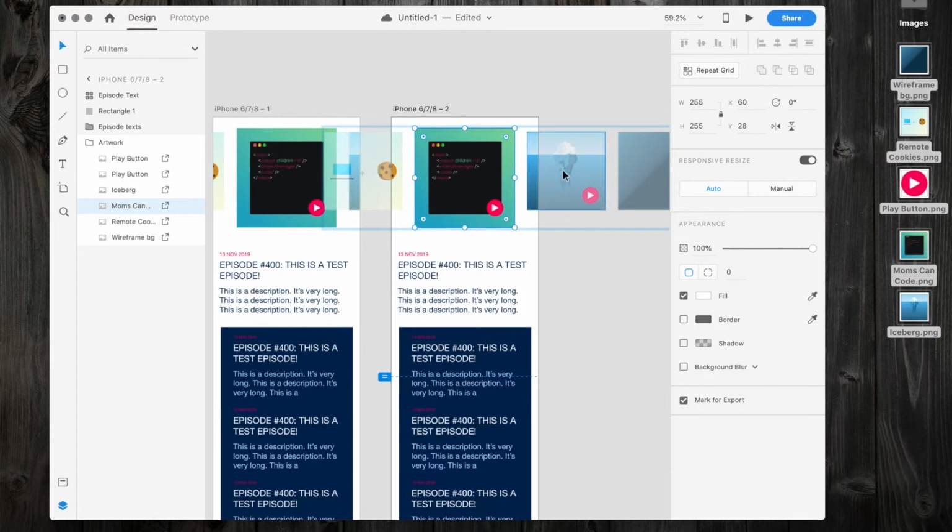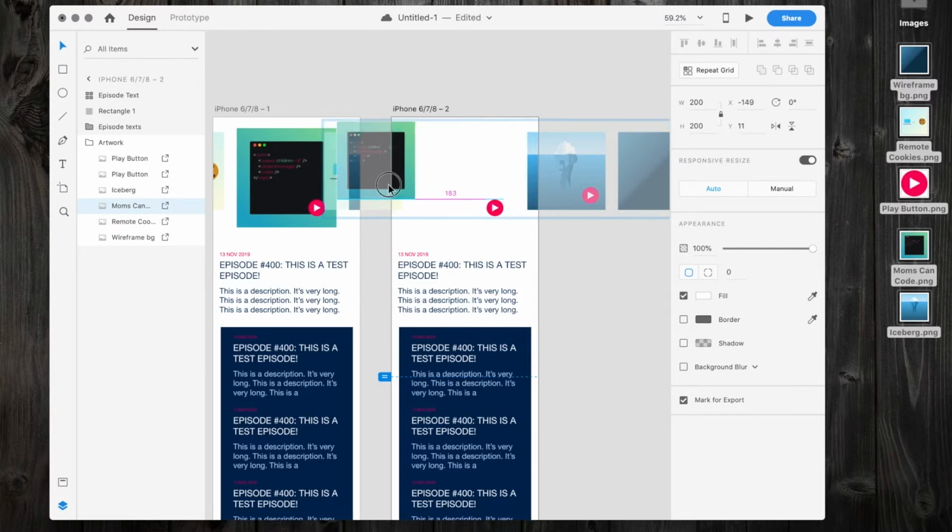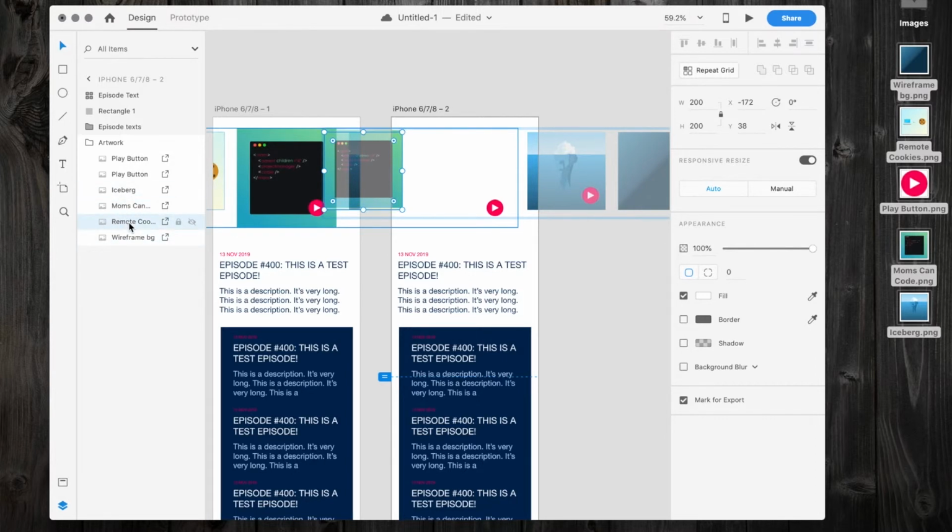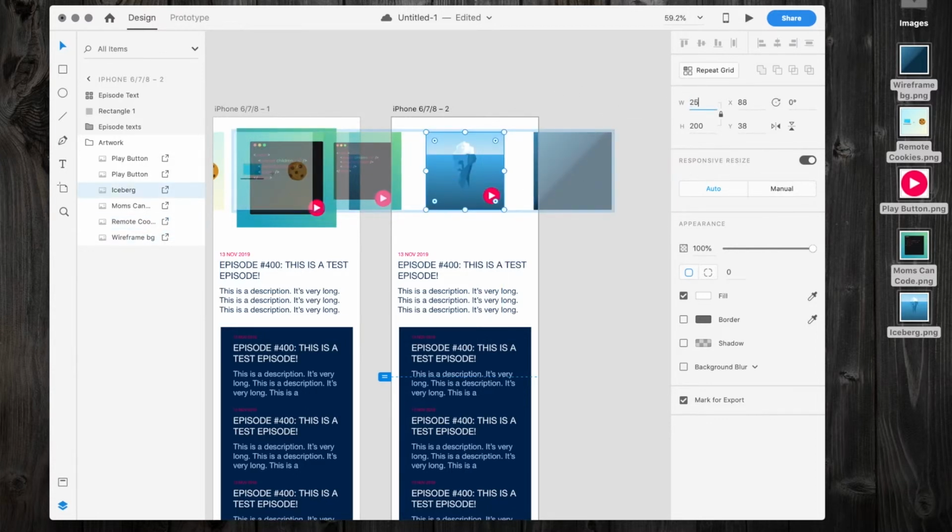Now what I want to do next is first off resize this one so it matches all the others, and I'm going to move it to where the cookies are. And the cookies I am going to shift even further out. Now I want to resize our iceberg so it matches what the main one used to be.